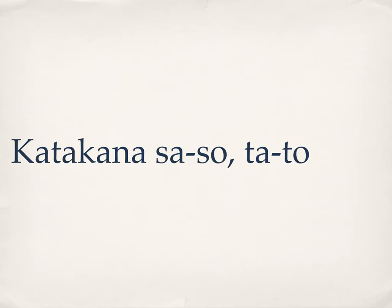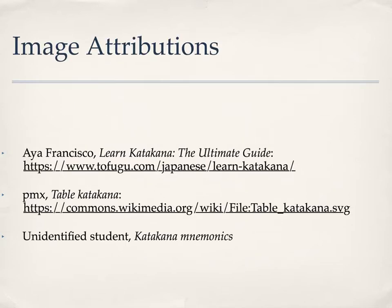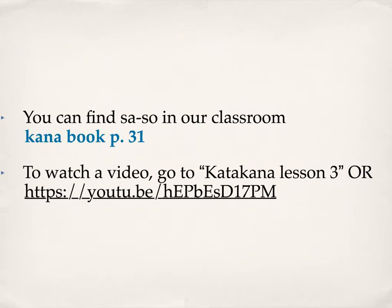こんにちは。今日はカタカナ、さしすせそ、たちつてとを勉強します。You can find sa through so in our classroom Kana book, 31ページにあります。You can also watch a video, Katakana Lesson 3 on YouTube.